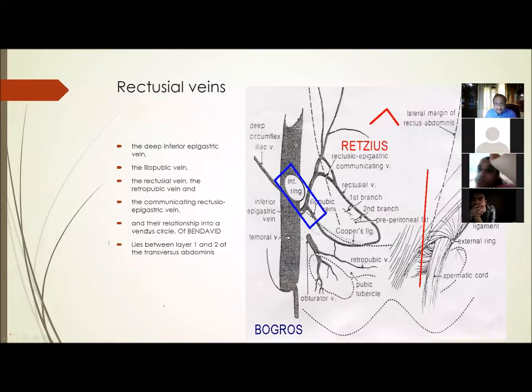Venous circle of Bendavid, you can look it up if you want more information about this. This is basically the area. And if you look at this corresponding figure out here, we are talking about this particular area. This is the area where you'll find this arcade, right? This is the area and the arcade. And this is again important. Why? Because when you're doing a dissection posterior to the rectus abdominis in the preperitoneal area in the inguinal region, you must be careful that you don't injure this arcade, because this gives rise to trouble, some bleeding, and that creates a lot of problems, right?